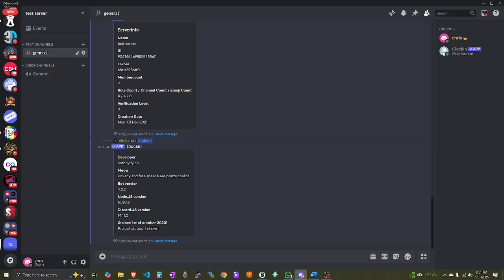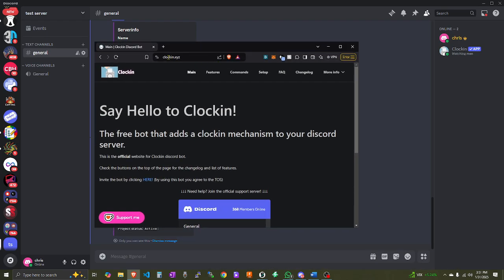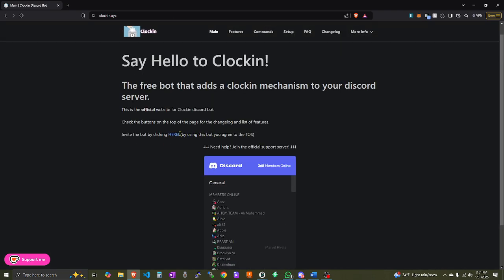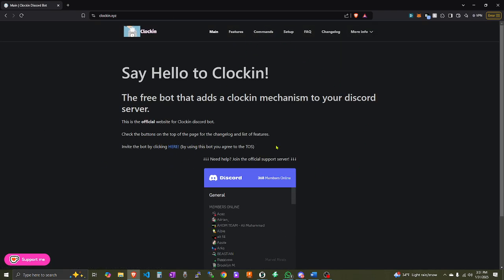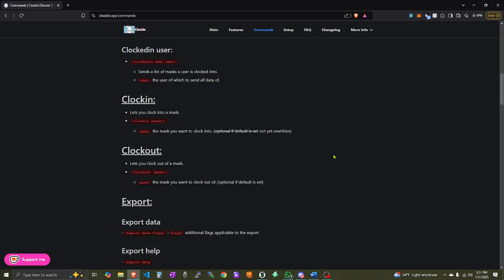Also, I wanted to take the time while we're talking about it. There's actually a Clockin bot website. So it's just clockin.xyz. And on here, this does not work anymore. If you just click here and try to authenticate and stuff, it doesn't work. So you have to follow that first method we did. But in here, it has the different commands that I'm essentially just showing you.